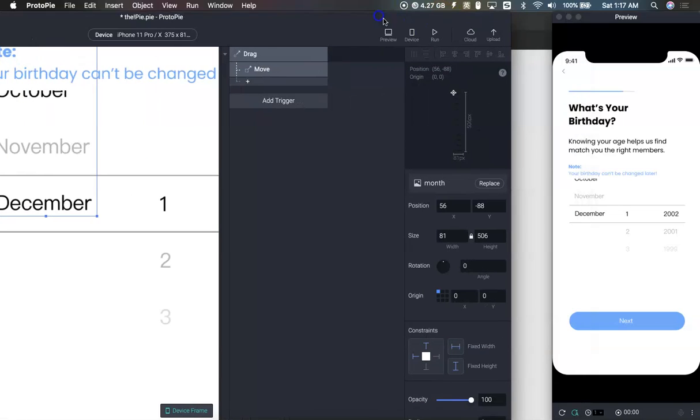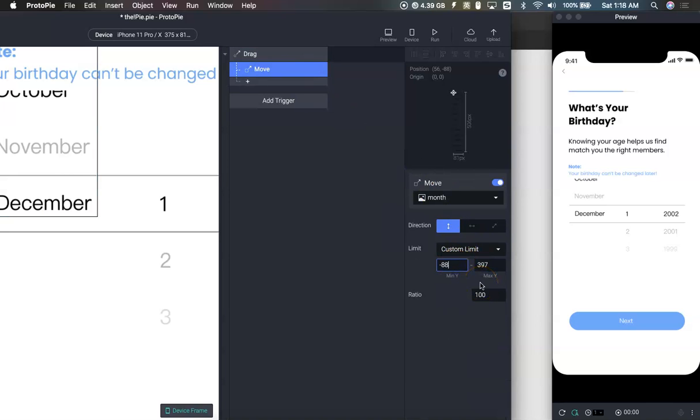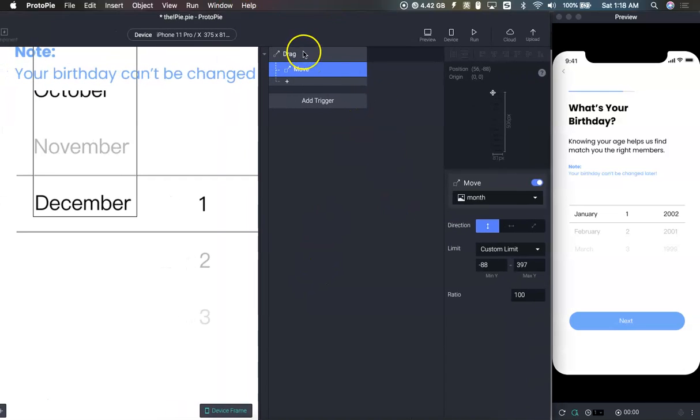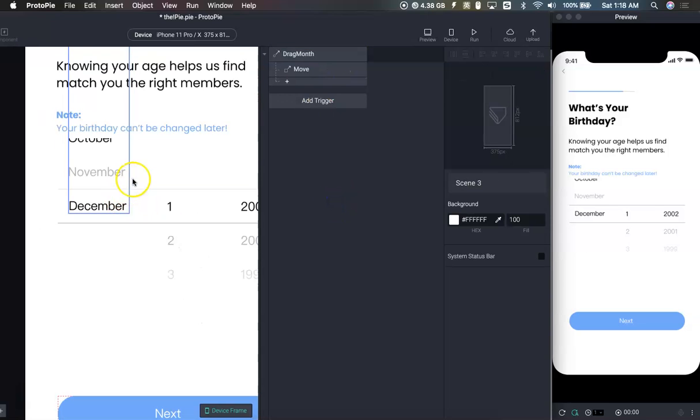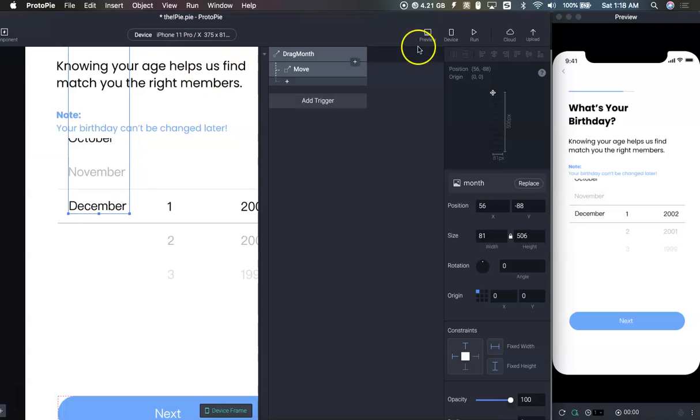Okay, the minimum value would be -88. So we are able to move it up and down within the correct range.